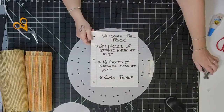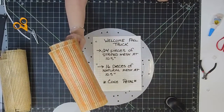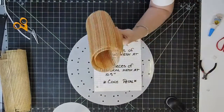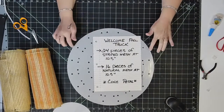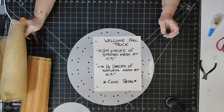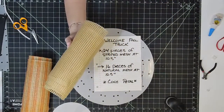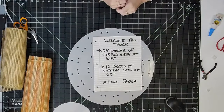I have written out what we're going to be doing. We are going to be using 24 pieces of the striped mesh cut at 10.5 inches. Now I did not heat seal these or wood burn them. The petal I'm going to show you with this one, you don't have to heat seal or wood burn. We're going to hide the ends. And then the natural, you need 16 pieces of the natural mesh at 10.5 inches. So you will have mesh left over when we're done this project, so you can put it to the side and use it for another project, maybe some woodland ruffles.